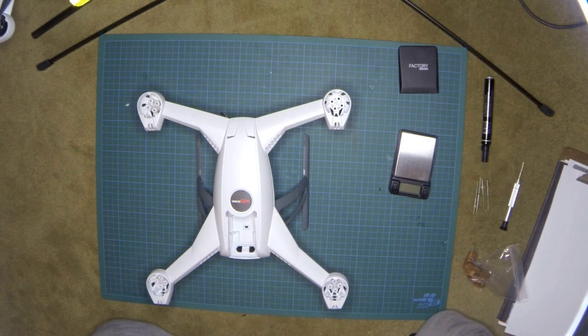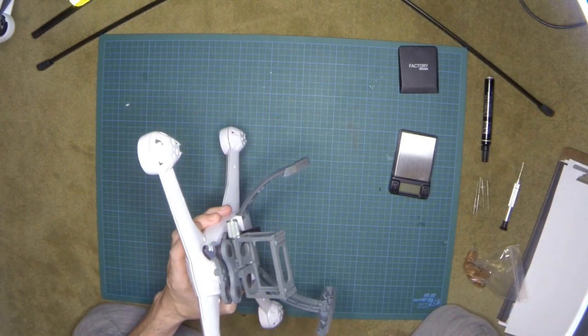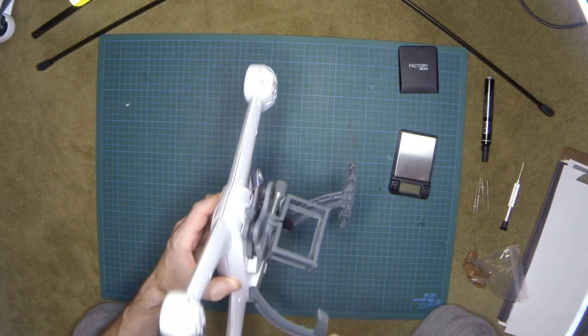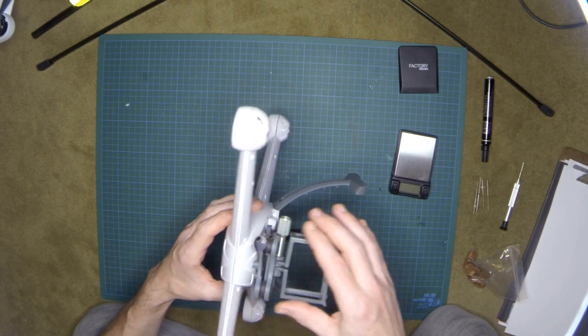Today I'm going to talk about the problem of the camera location on the 350QX. This machine is clearly made for aerial photography and to hold a camera. Out of the box you get this gimbal with rubber dampers on the 350QX — it's a pretty good gimbal that avoids any jello effect.